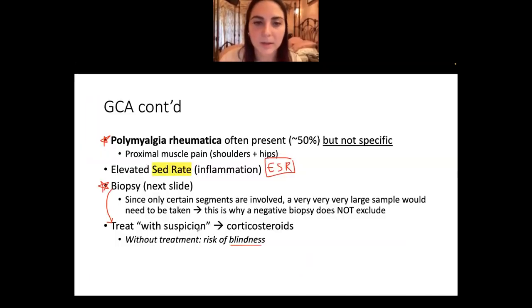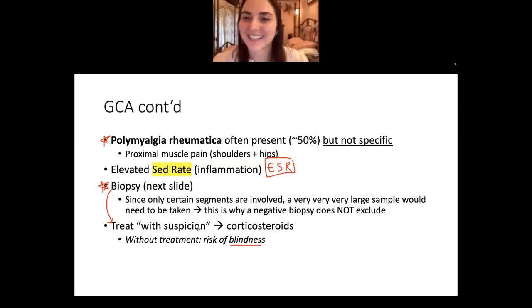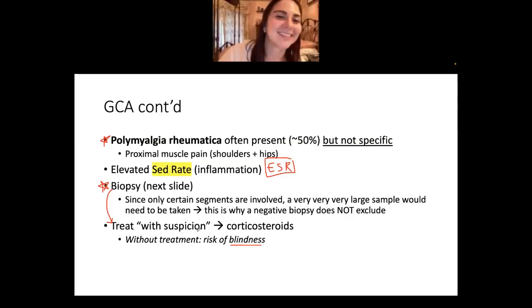Wait, Christina, yeah, I actually saw this procedure. Oh, like getting a temporal biopsy? Yeah, and I couldn't understand why they were doing it. They were like, yeah, she has really bad headaches. And I'm like, there you go. Kid you not, for years I had no idea why. I was like, GCA, what is happening? Why is somebody with really bad headaches getting their forehead cut open? It made zero sense. Now it makes sense: probably a female over the age of 50.